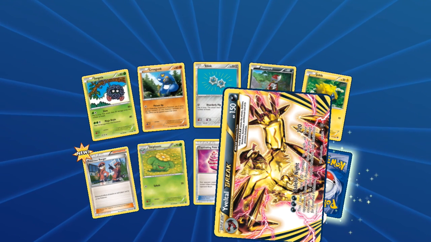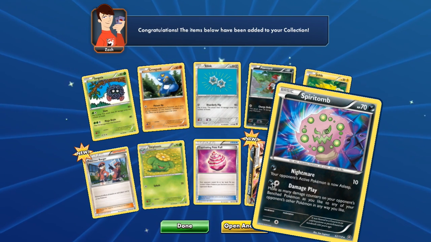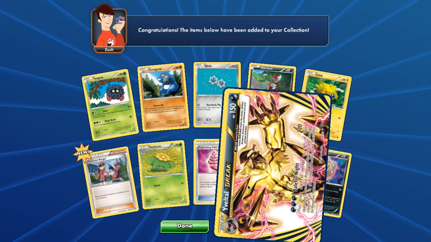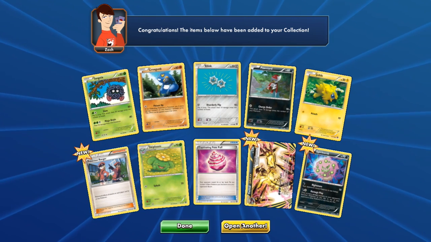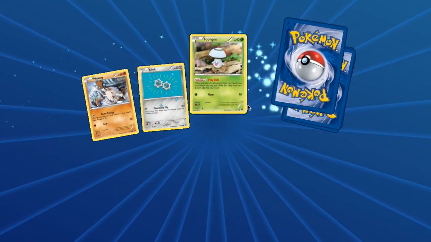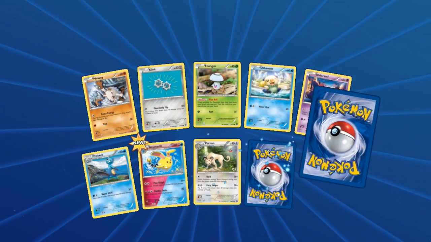Completely replacing Mega Gallade EX. I like Mega Gallade. I played Mega Gallade, but Yveltal Break just completely outclasses it in every way, shape, or form.